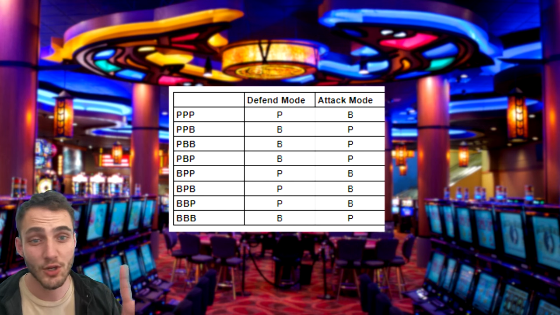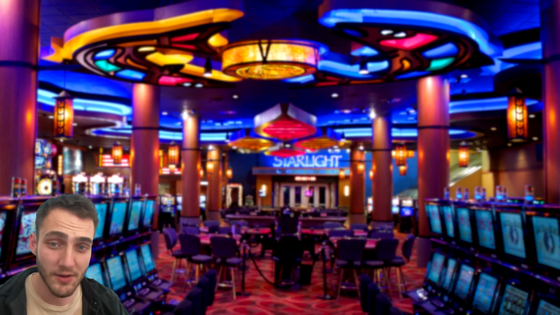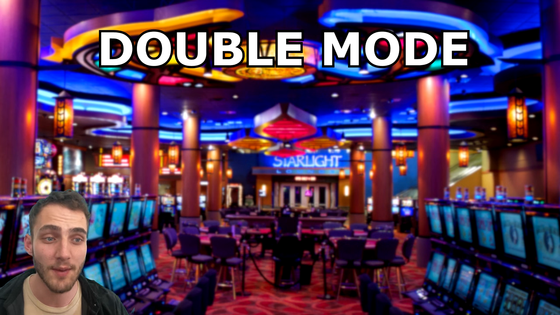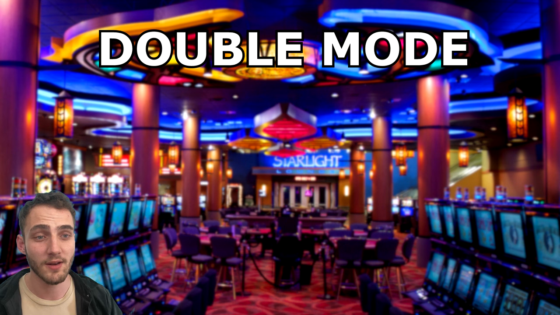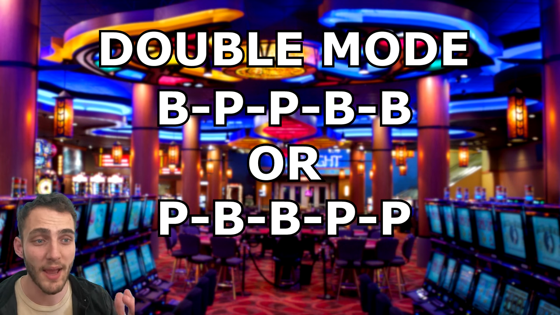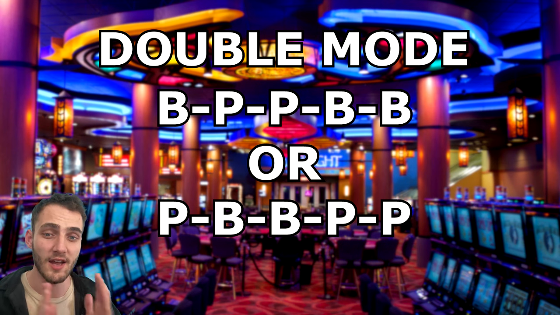Now, if you lose two times in a row while in this betting mode, then you should swap back to defend mode. Now, there's one additional style of betting mode that I call the double mode. You should only ever swap to this betting scheme when you see the pattern player, banker, banker, player, player, or banker, player, player, banker, banker. Basically, you're seeing those two players and two bankers starting to form.